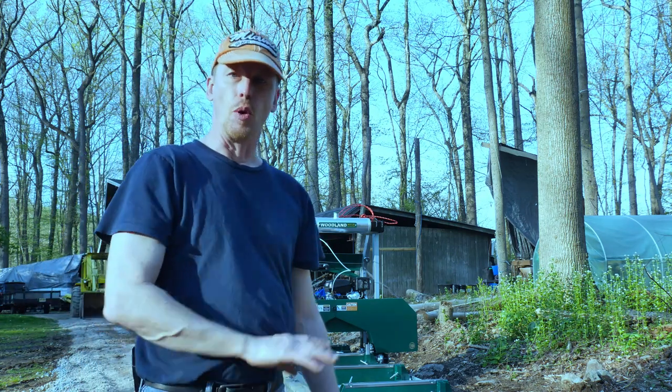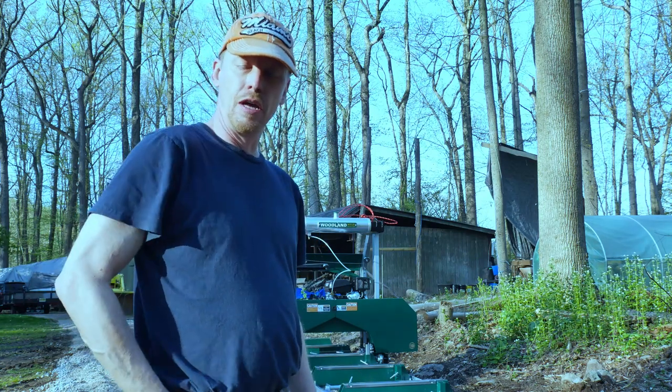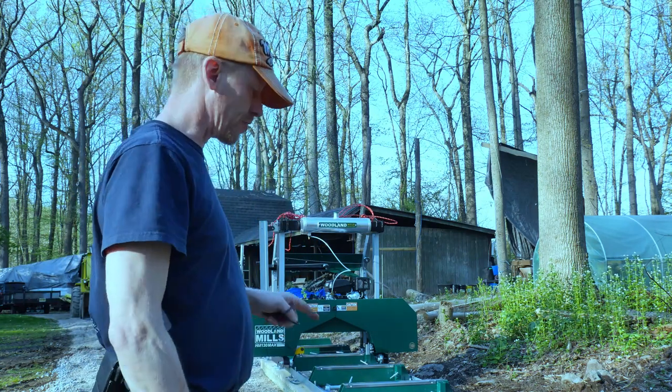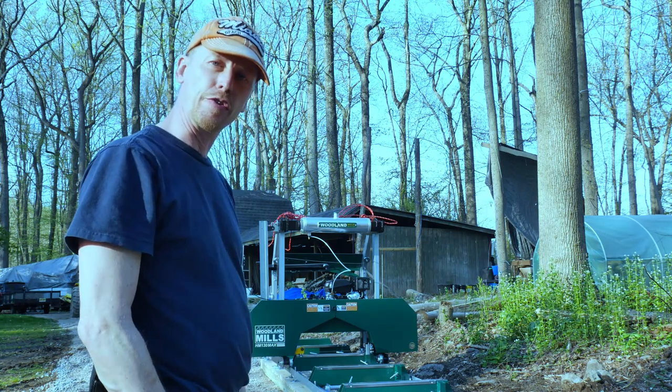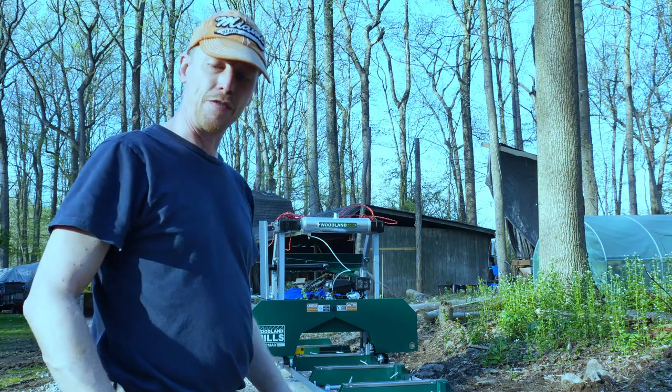So I have to go back in and make sure that it's level. But I wanted to put some weight on the rails and let it sink down into the dirt first. Kind of push it down where it's going to go, and that way I can level with the legs and everything should be perfect.